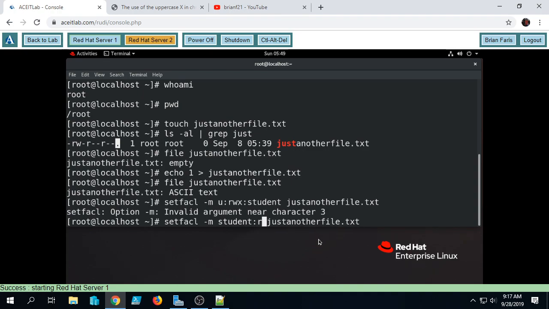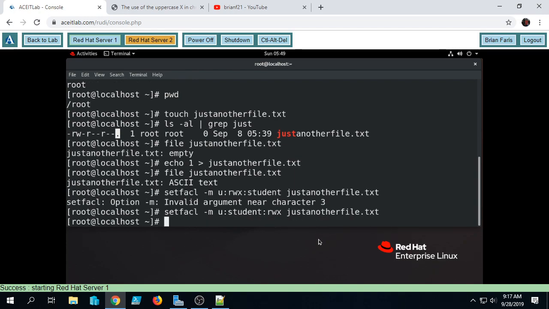Sorry, guys. Okay, that's the format. It's going to be user permissions. The username is student, because remember, I could have an account called group. I could have a group called student as well, and the permissions I'm giving is read, write, execute.